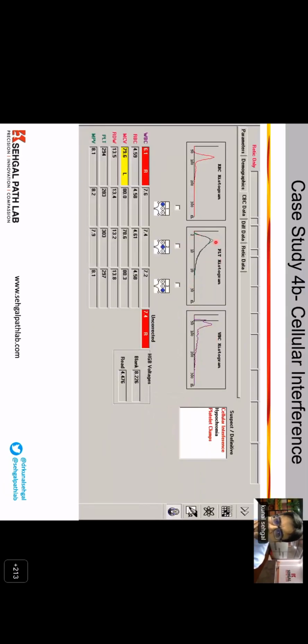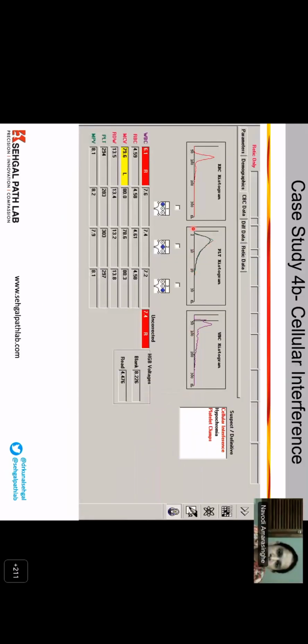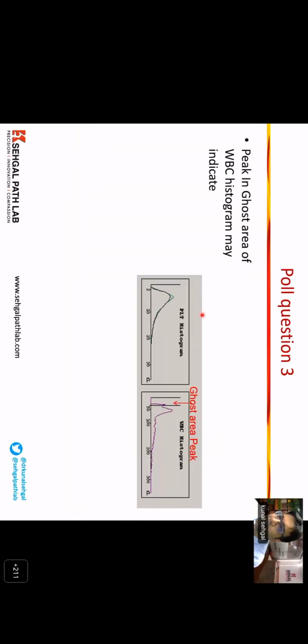My question was, if you see this platelet histogram, it is completely normal, starting at the baseline and ending at the baseline, but the machine still gave the platelet clump flag. Can you tell me why? Who is assigned this question? Yeah, I'm assigned, sir. Yes, great. So it could be due to nucleated red cells and malaria parasites. Also, you are talking about the ghost area peak, right? Yes, sir. Great. So I highlight again, the platelet histogram was normal. There was an abnormality in the WBC histogram.